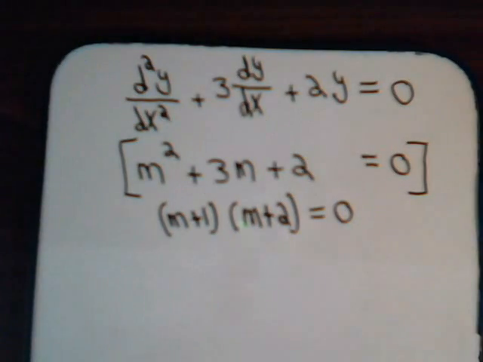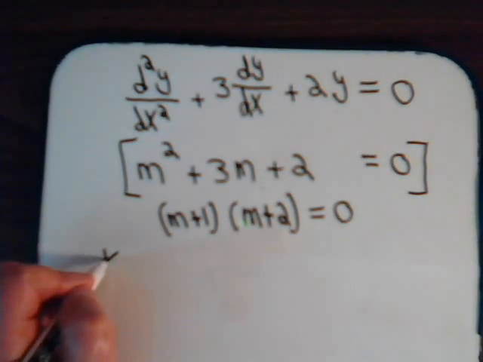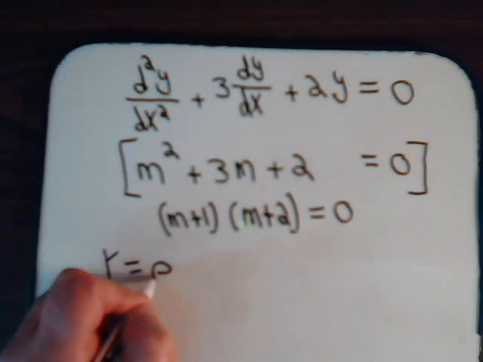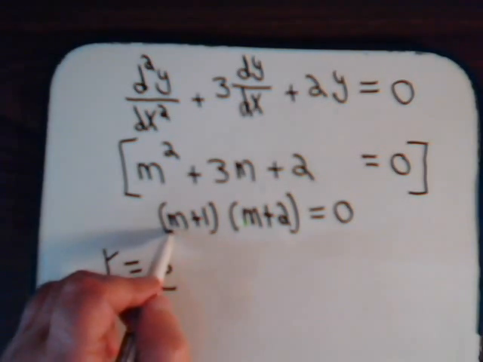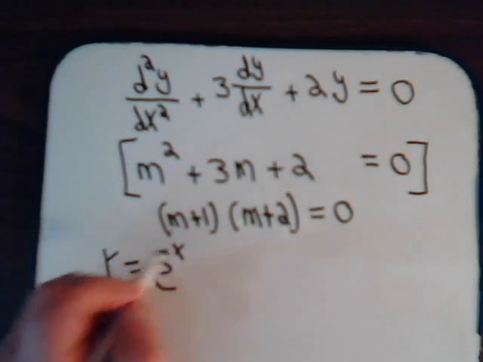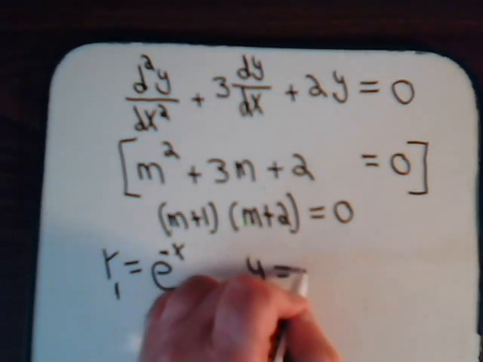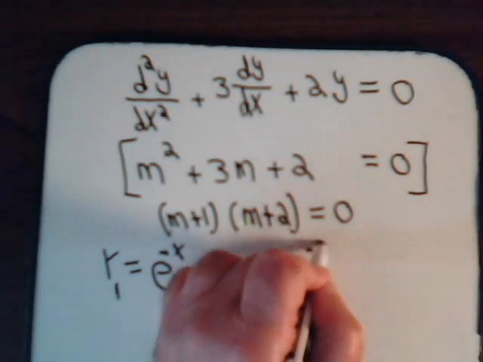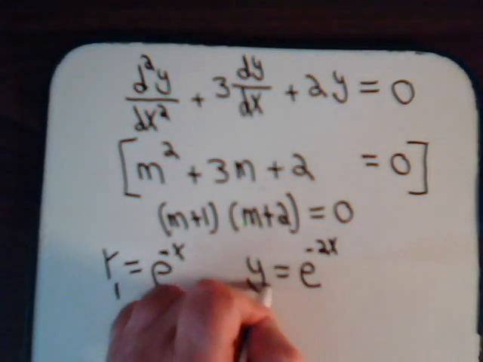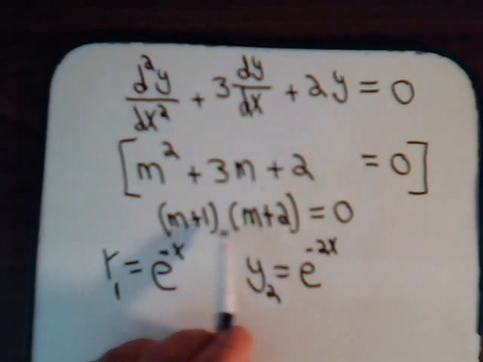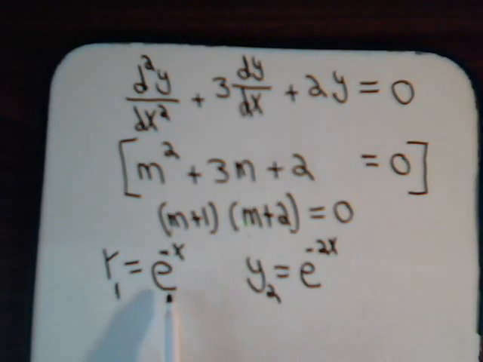So you can have two different solutions. Let's just start like this, y equals e to the minus x, m is minus 1. And another solution, y will equal e to the minus 2x. Two different values for m, we have two different solutions here. And whenever we have a second order differential equation, there will always be two different solutions to it.